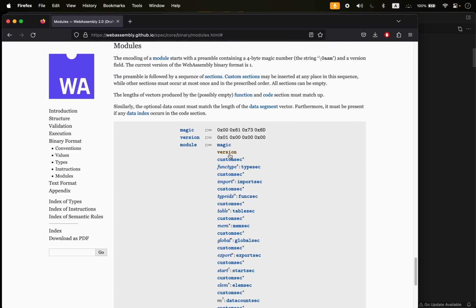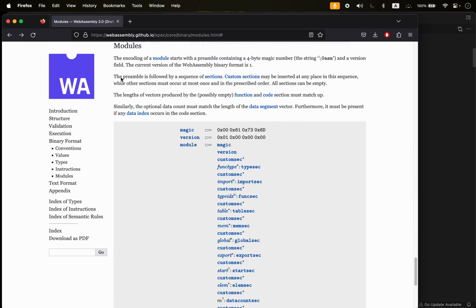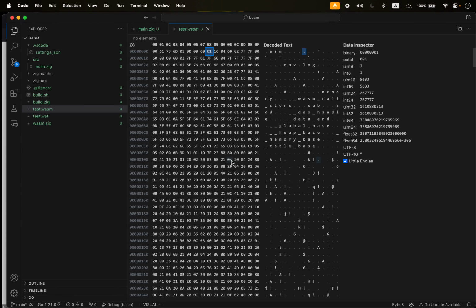So version, custom section, that star means 0 or 1 in the conventions. Or sorry, 0 or more, right? Possibly empty, where n is not relevant. So yeah, we read the 1, which is a 1 byte section ID, and then 4 bytes for the total size, and the total size is a U32.